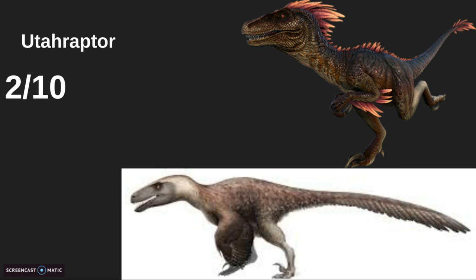Basically, just more feathers, no pronation, and he needs more skin on this claw. If he wants to raise it up, give it some muscles in the toe so he can actually raise it up instead of just biting and gnawing on you until you're dead. Basically, that's it for the Utah. 2 of 10.